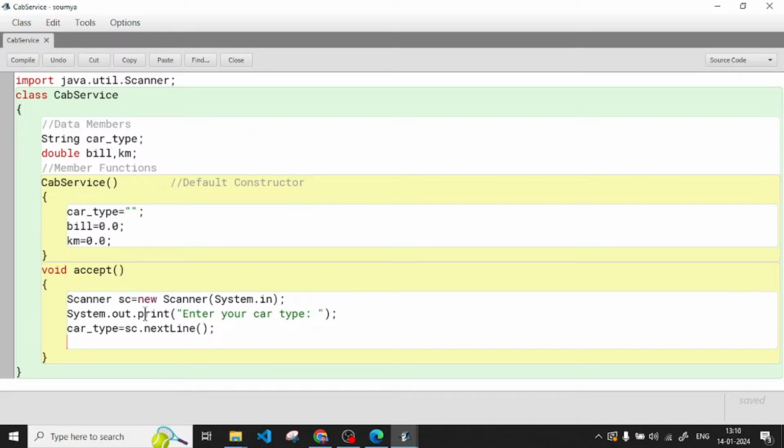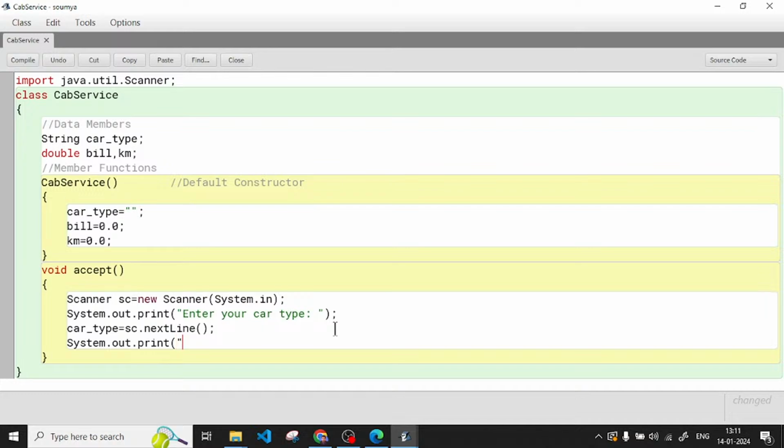Similarly, we have to take the kilometer. So System.out.print. Yes, we can use import java.util.Scanner or import java.util.*, because star means everything. Because you are already using scanner here, we can mention Scanner only, no issues, or you can mention star also.